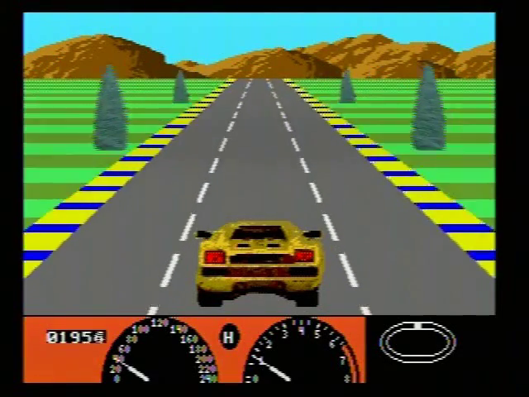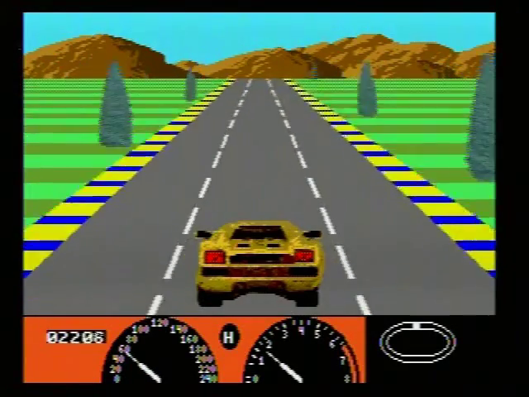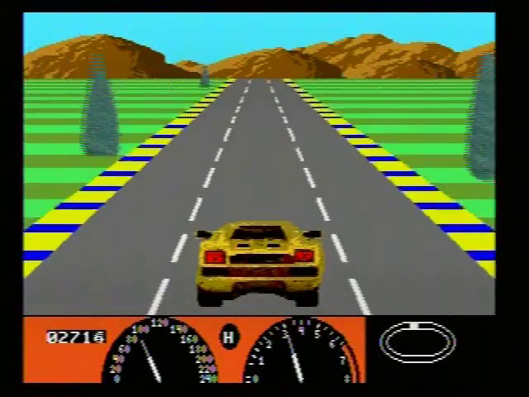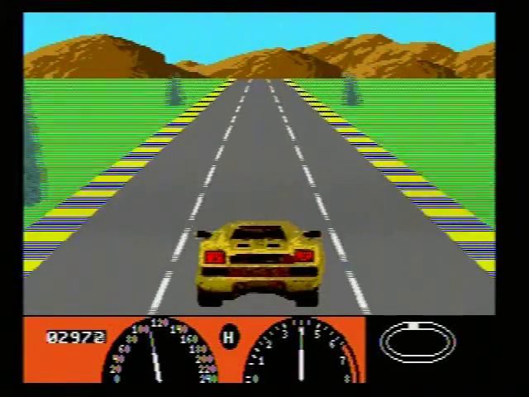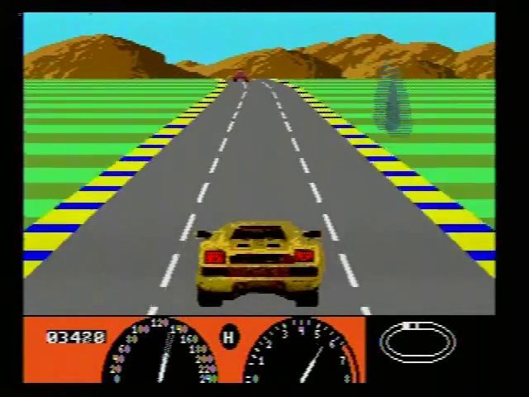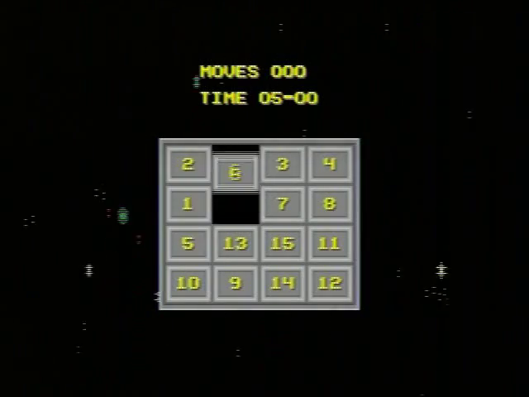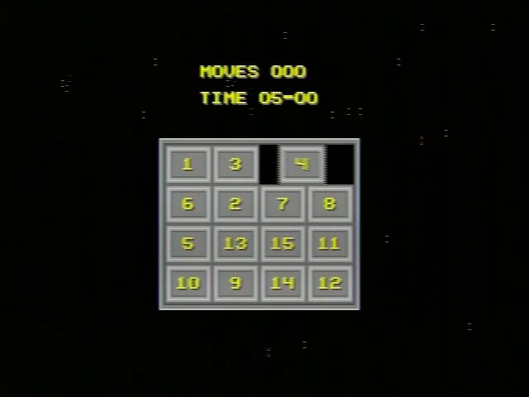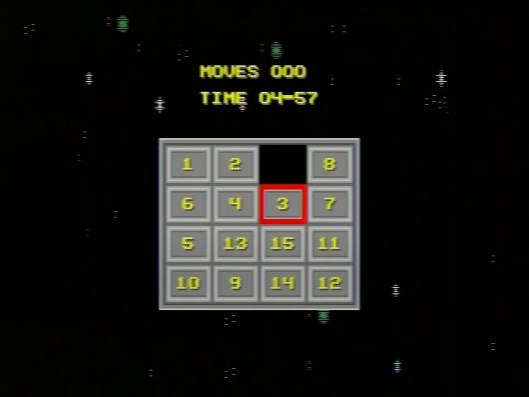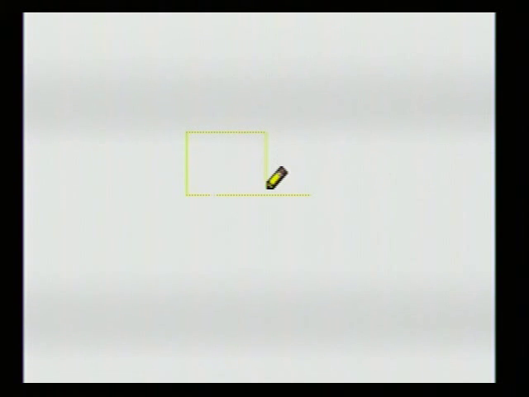Number 7, Daytona. That's a false title because if this were Daytona, they'd be moving a hell of a lot faster than this. The controls suck, the turns take an eternity, and they don't even try to make the car look the least bit fluent in movement. Enough said, next game. Number 8, 15 Puzzle. It's a puzzle game where you have to put the numbers back in order. Well, that's boring.